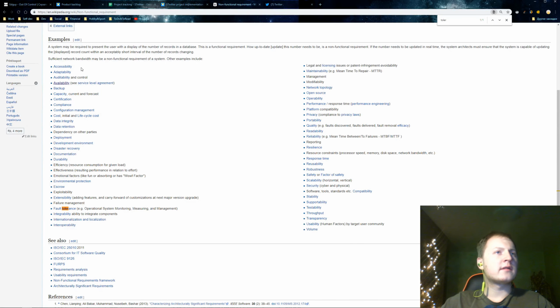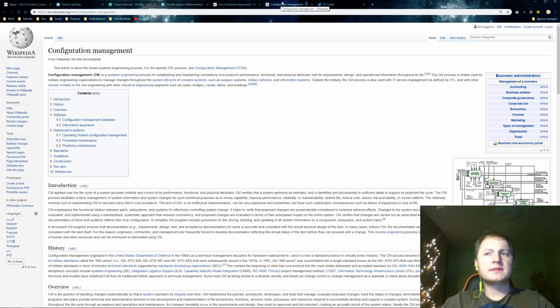Let's move forward. Backup capacity, compliance, configuration management. It's interesting. I know there is quite a cool pattern, and in the Spring Cloud ecosystem it's implemented for remote configuration management through Git for our microservices.